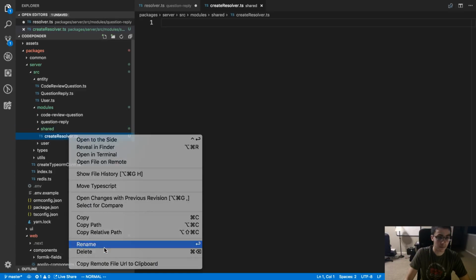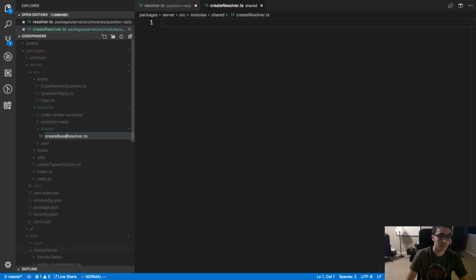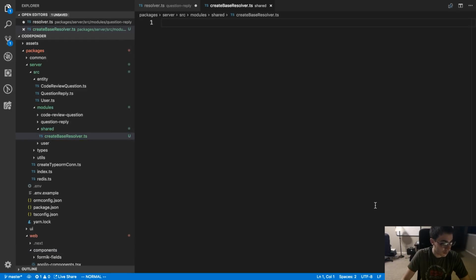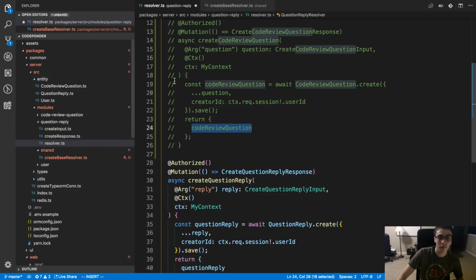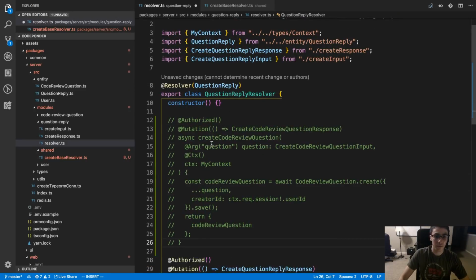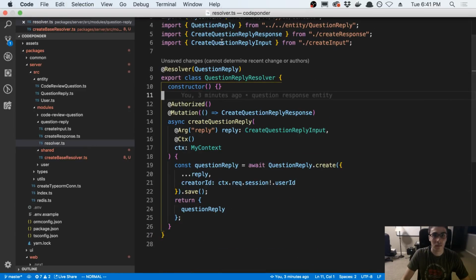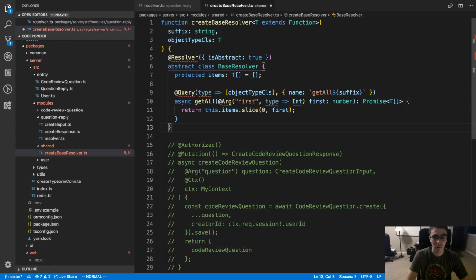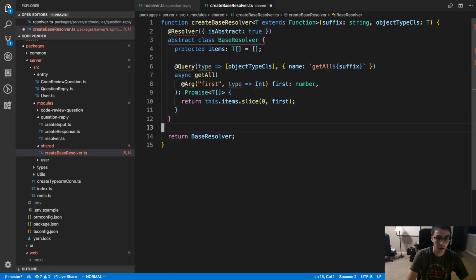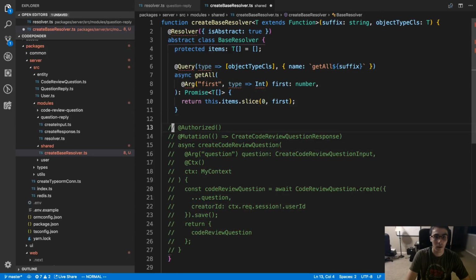That's fine with me. That should actually go in here. So we return a base resolver, create a base resolver. We got some T stuff, that's fine.